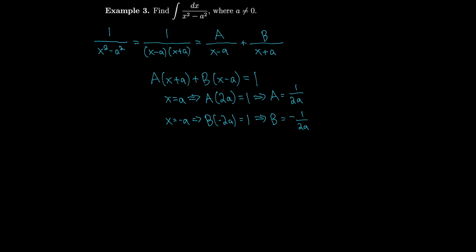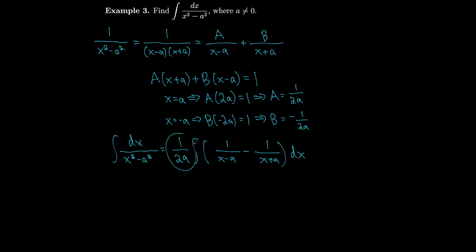So we figured out what a and b are, figured out what our coefficients are, so now we can rewrite our integral. So dx over x squared minus a squared is equal to 1 over 2a, because I'll just factor it out there in both. And I'm left with the integral of 1 over x minus a minus 1 over x plus a. That's the same as if I put 1 over 2a as this coefficient, and minus 1 over 2a is this coefficient, and then I just factored out 1 over 2a.